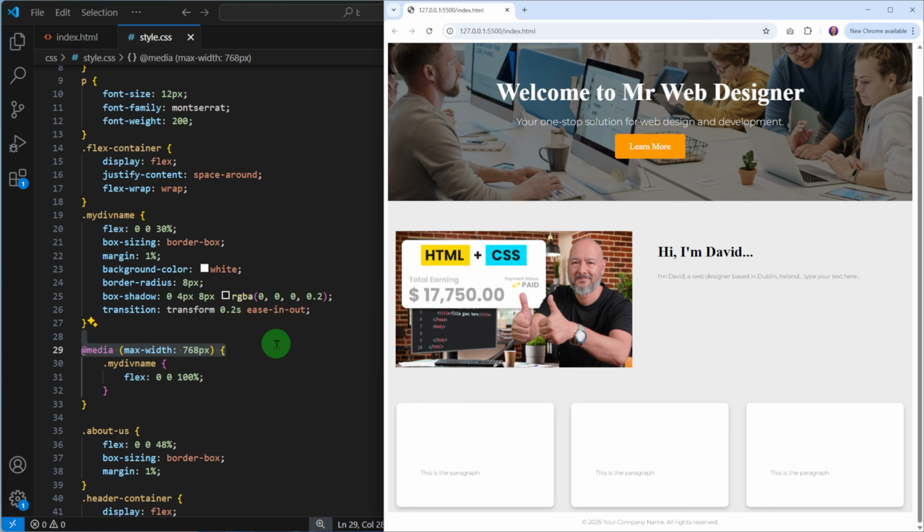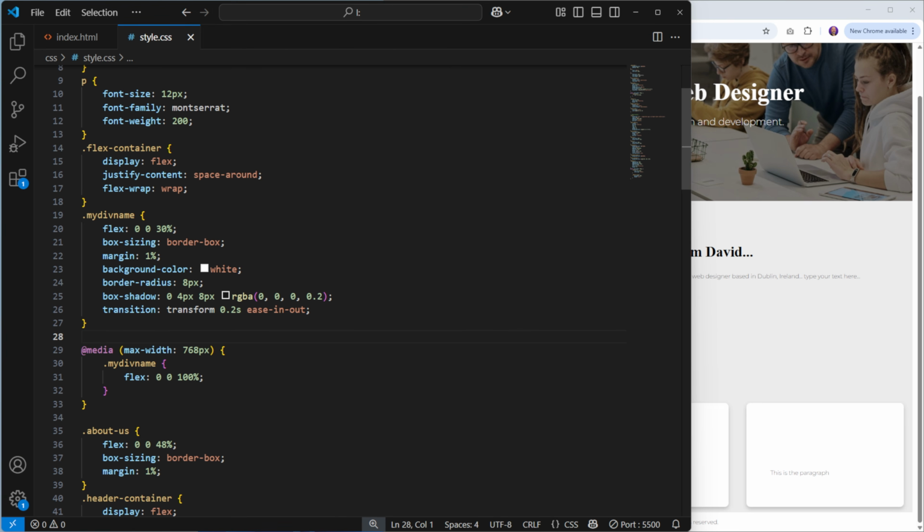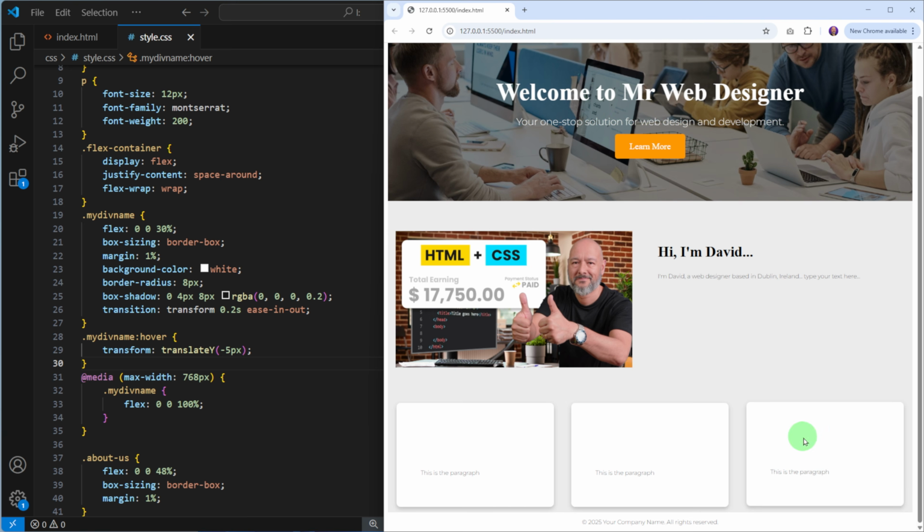So what we need now is maybe on hover, have a different effect as well. So let me show you a nice trick. So I have a line ready here. I'm just going to copy and paste it here just underneath, save it. And now if you hover on top, as you can see, they'll go slightly up. There's a small transform, translate Y by -5 pixels. So it goes on top.